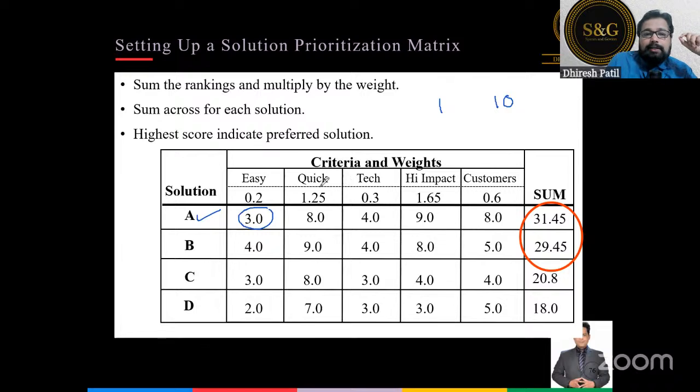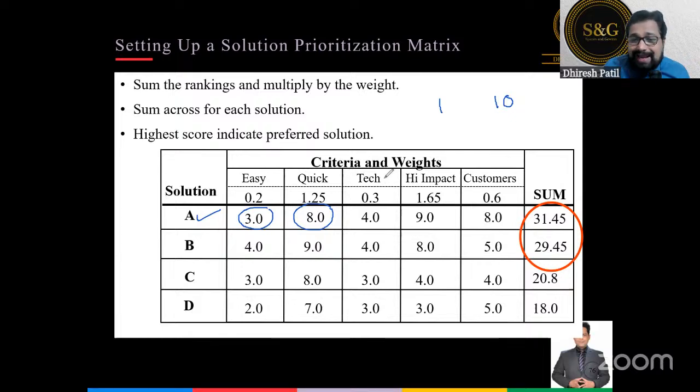All right. Then how quickly can we implement it? See, ease of implementation and timeline for the implementation are different. Ease of implementation might involve capex, some capital expenditure. But once the capex is approved, some external party or outsourced agency will come and quickly implement it. So in this case, it is 8 out of 10. 8 meaning you can implement it very quickly. So this is the team ranking which is given.